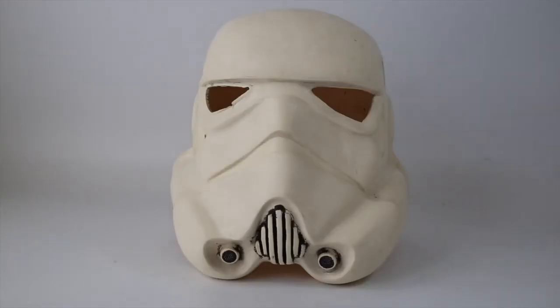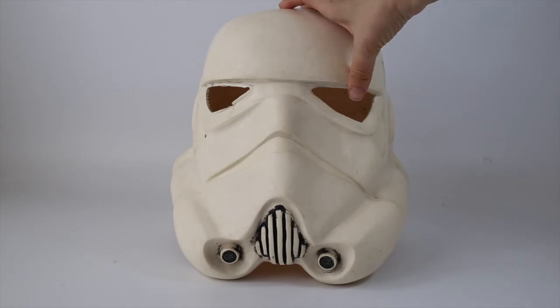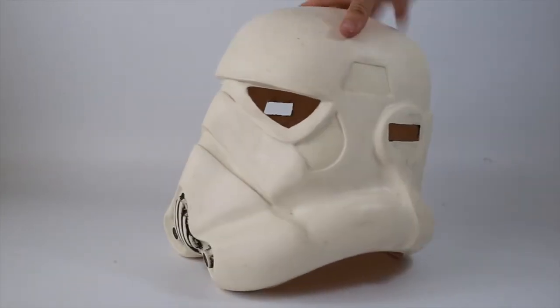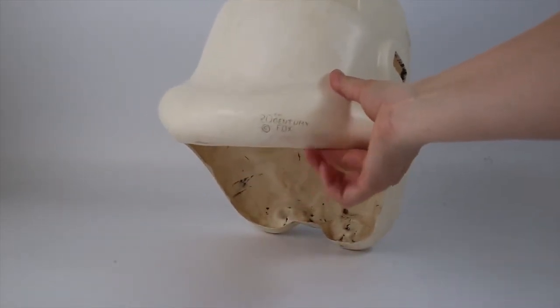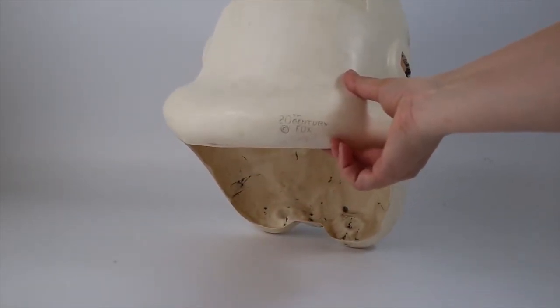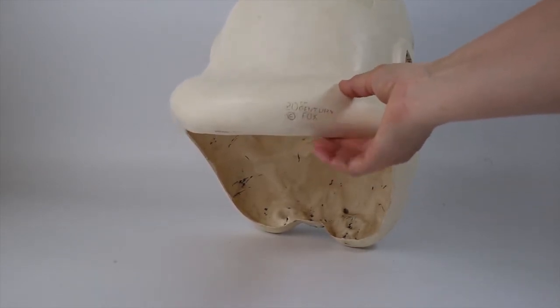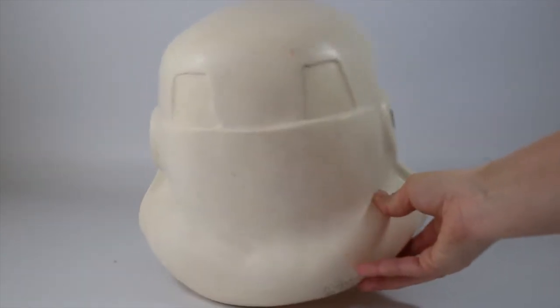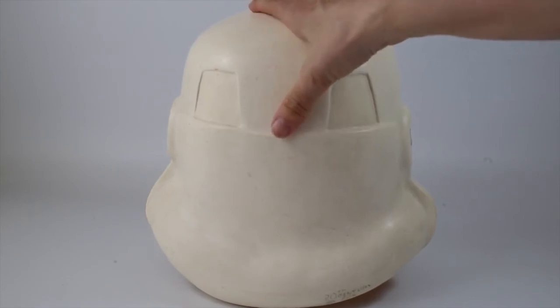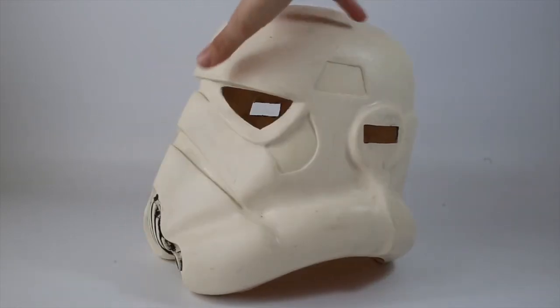And this is my most interesting find for the week. This is one of the early Don Post helmets. I don't think it's the earliest. I don't think it's a 77. I think it's probably a 78. Because when I was looking online to see, a lot of the early ones have the date on them. So this one just says 20th Century Fox for the copyright. A lot of the first edition ones have 20th Century Fox and they have 1977. But this still is an early edition, so I don't know if they did some without the dates and some with the dates, but this is definitely late 70s, one of the earliest helmets he did.